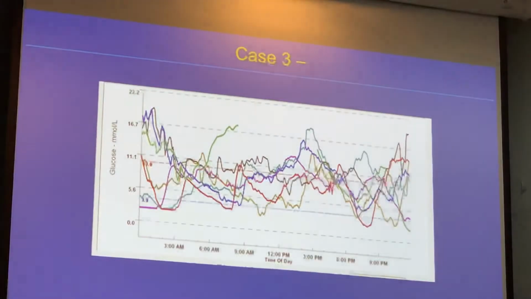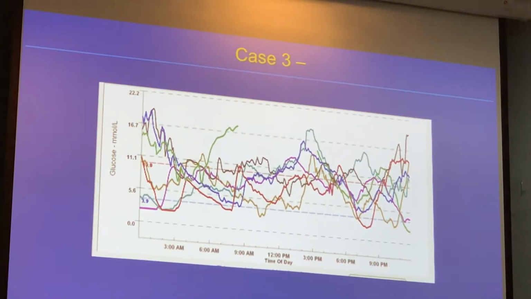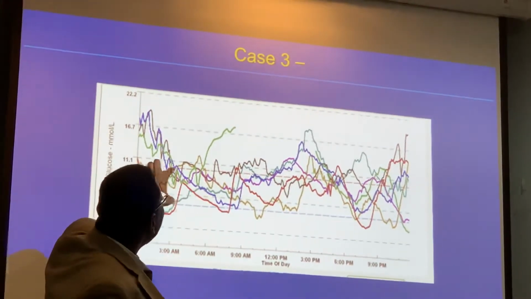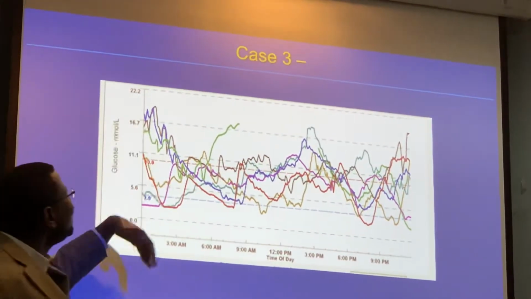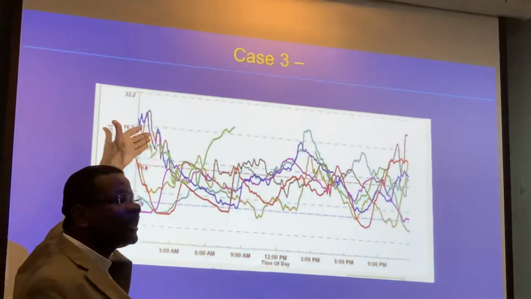So case number 3. So this is a spaghetti, yeah? Okay. So if you see here, it's really all over the place, yeah? How many days does the patient wear this for? You count those days. You just count the colors. You train them to count them. And always look at the range first. So if this is the target range, then you'll be able to see, because you want to identify how many days the patient is out of range.